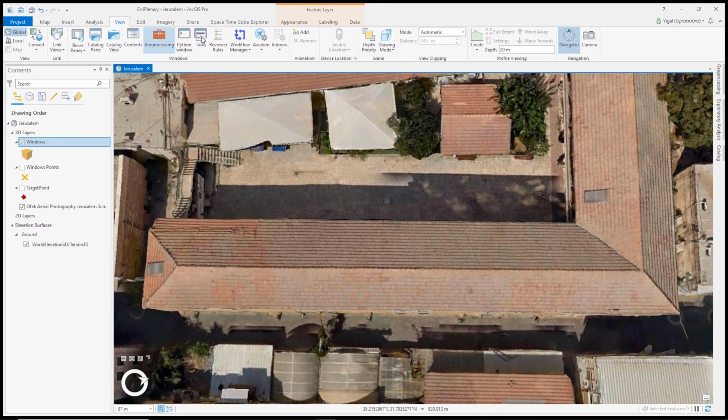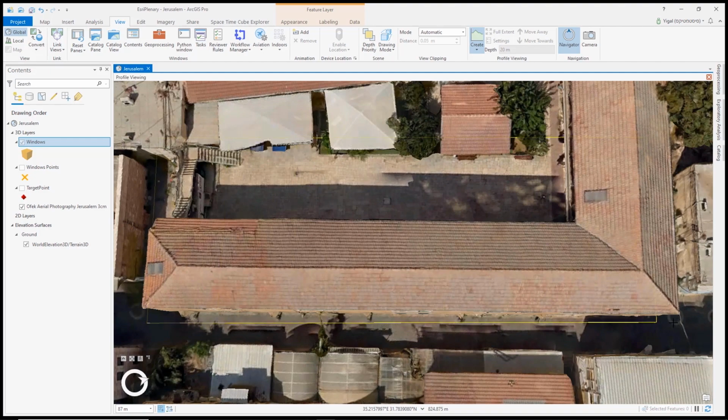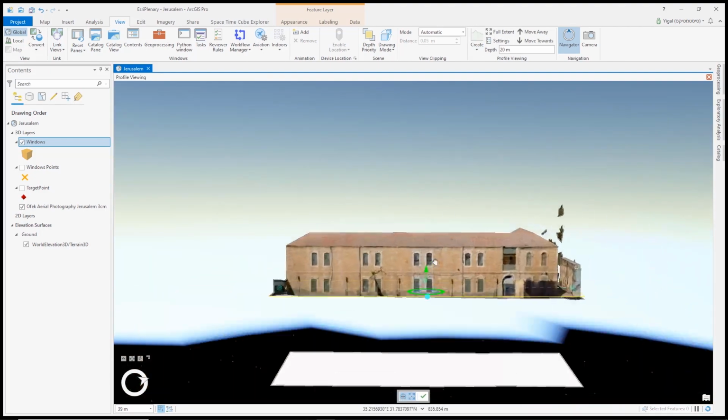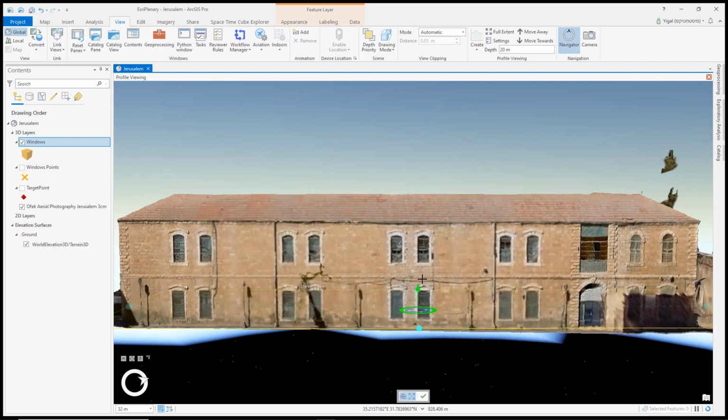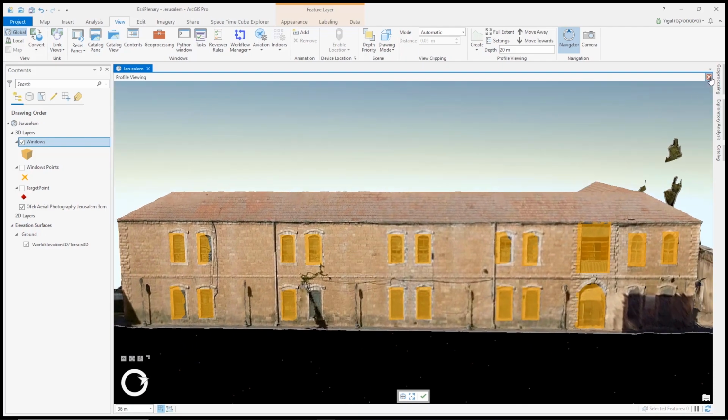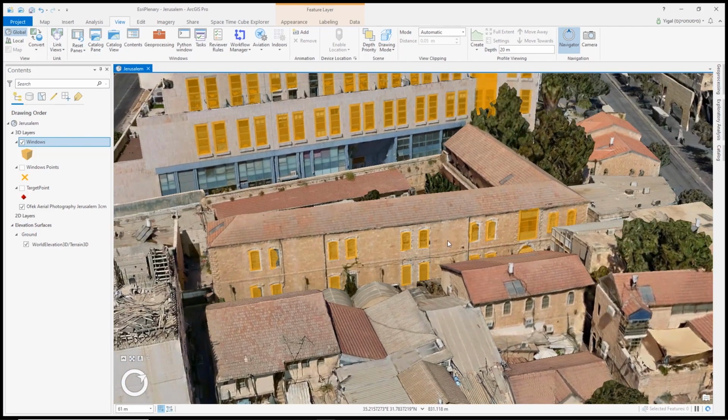Since we are part of a larger system, we can use the Create Profile tool, which lets me digitize that in and get a clipped out view of just that section. And I can run it here. Here we are in a different drawing mode, in a clipped out extent, really focused in just on those windows. I exit the mode and I've got my features.